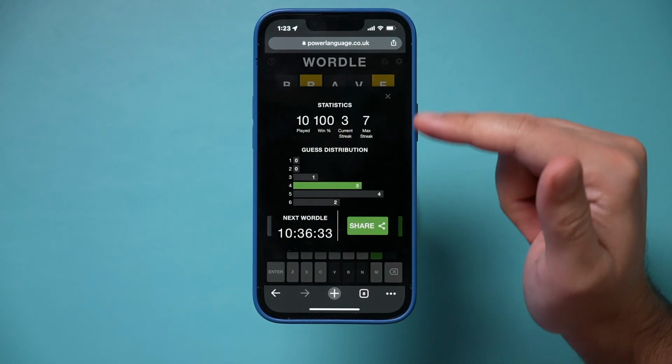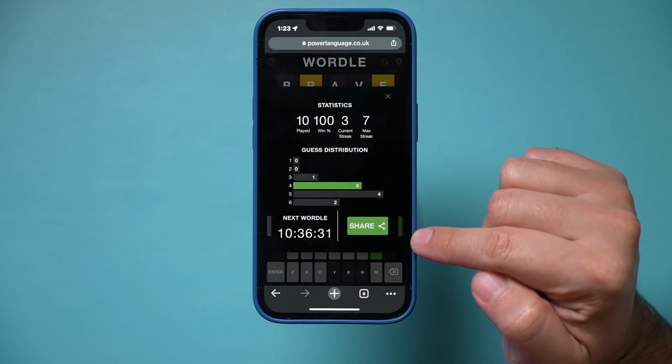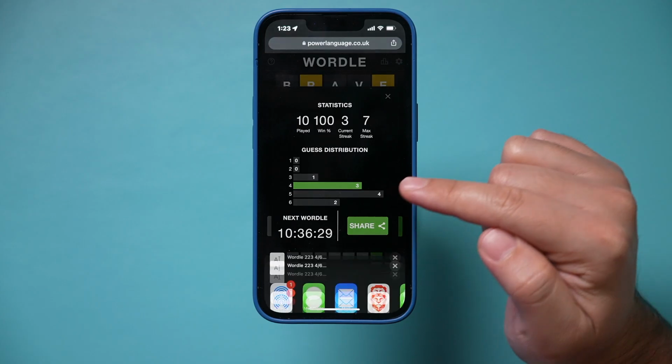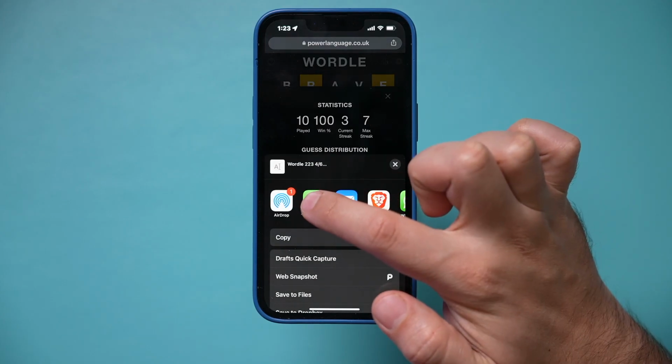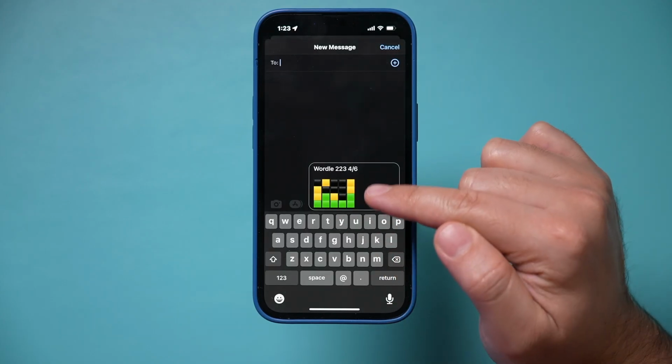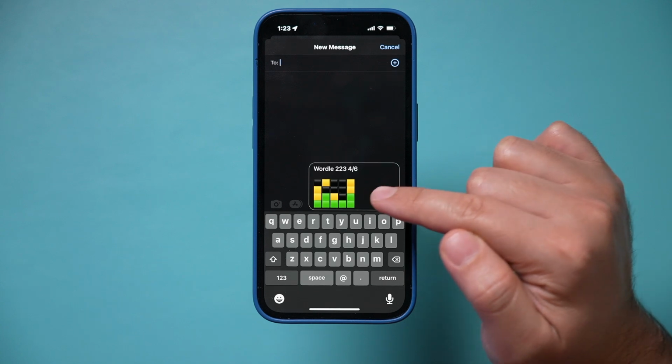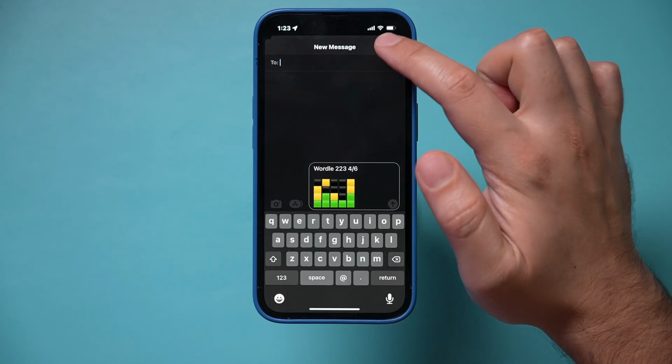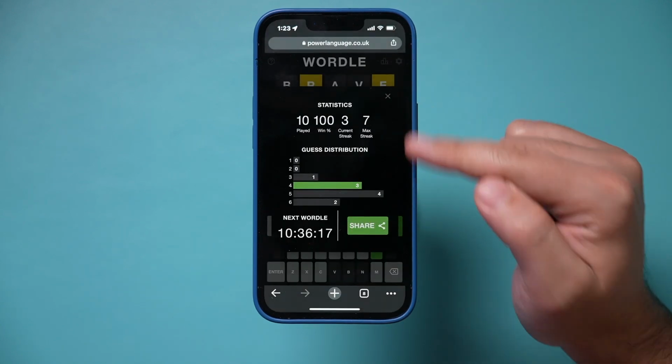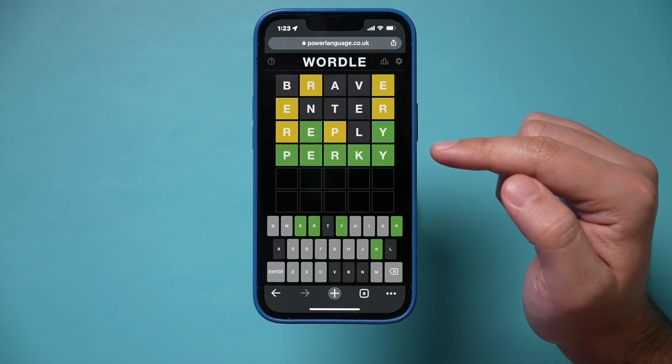And then when you get it right, it's gonna let you share it. And when you share it, it actually doesn't show up if I share it as a text. You could see it shows up like this. It doesn't actually show you what the word is. So you won't ruin it for anyone else. It's just gonna tell them how quickly you basically solve this problem. And this resets every single day, and you could keep a streak of how many times you get this right in a row.